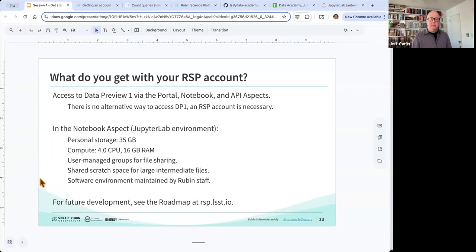And one of the very important aspects is a software environment that's maintained by Rubin staff that gives you access to the LSST science pipelines and lots of commonly used software that you'll need to work with the data products.